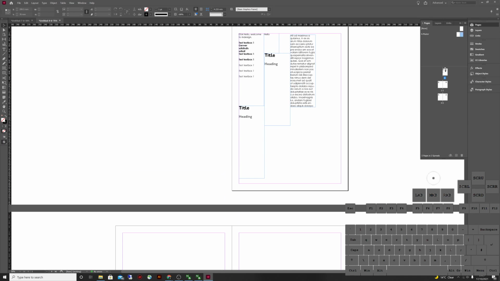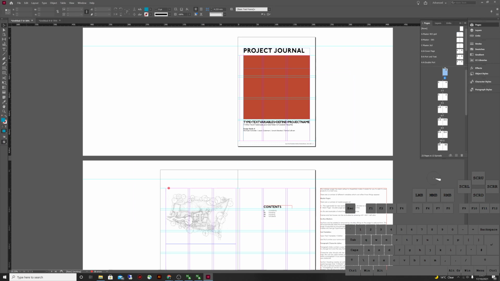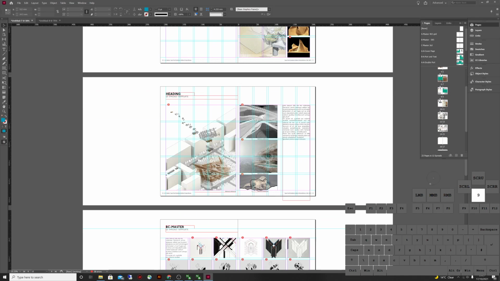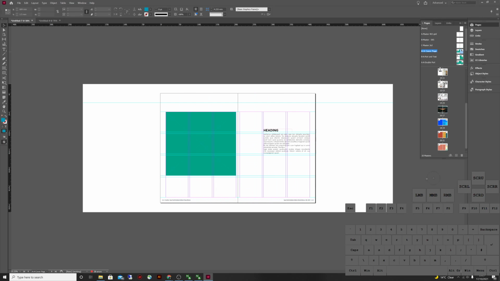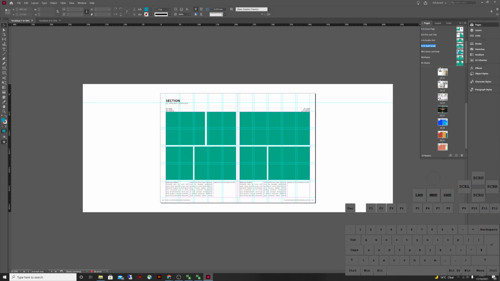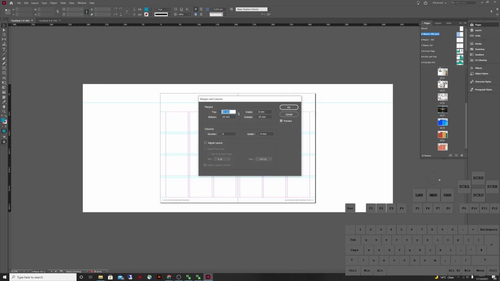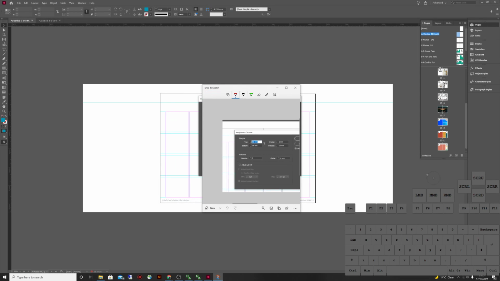But the benefit of master pages is it lets you set everything up to the same. So if I quickly go into our document here, you can see that we've got loads of different pages with loads of different information. But where we have our master pages here, there's very much a set of information that you have. And we've just given some different text boxes and sides. So if I take down this information for now, and then we'll come into it. So this is our margins and columns that we want.